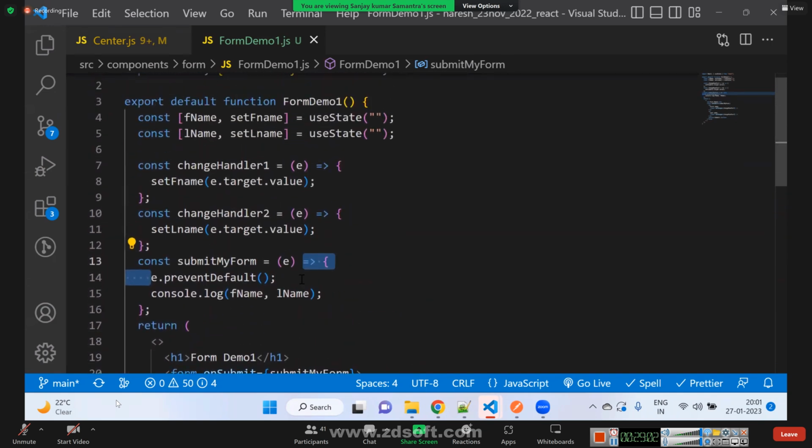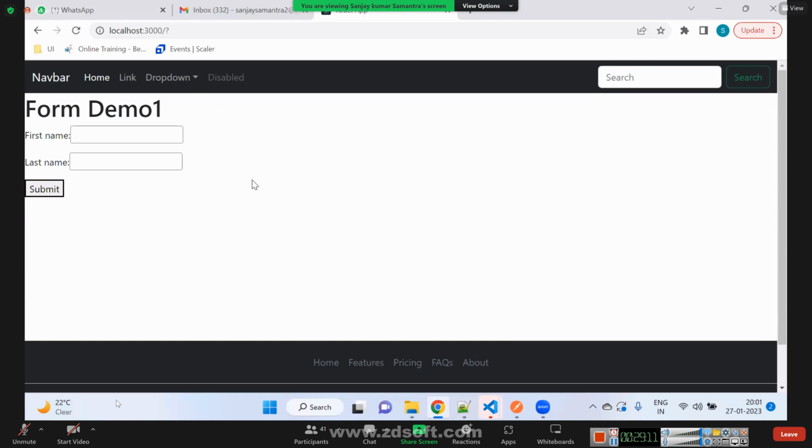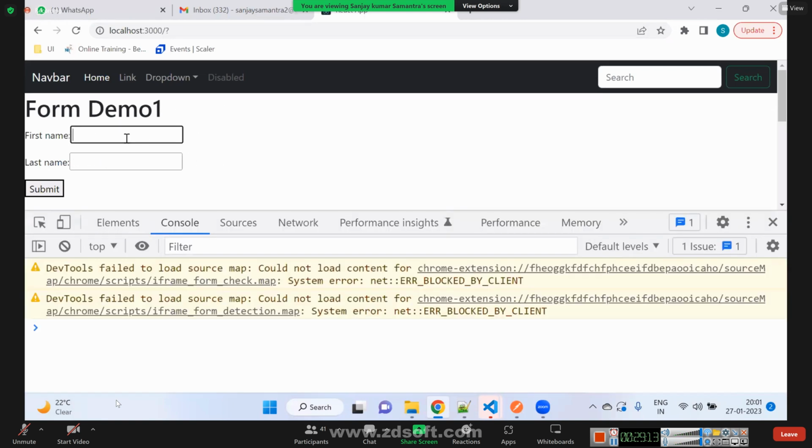After submitting, Sachin and Tendulkar was removed from the input box. So now it will not be removed because we are not reloading the page. If you want to remove it, you have to write some logic and remove it here.